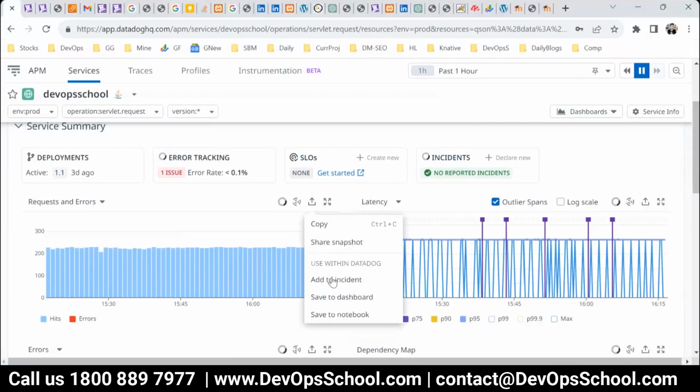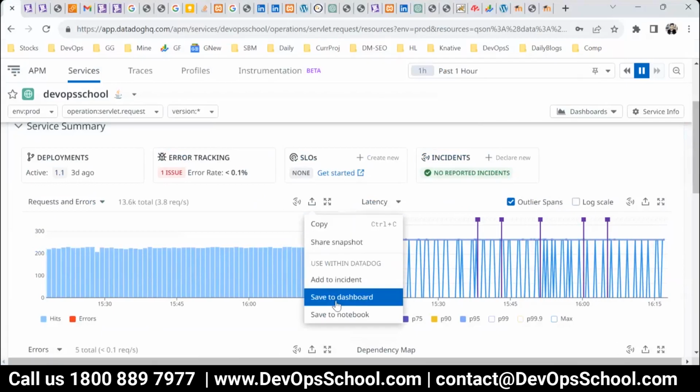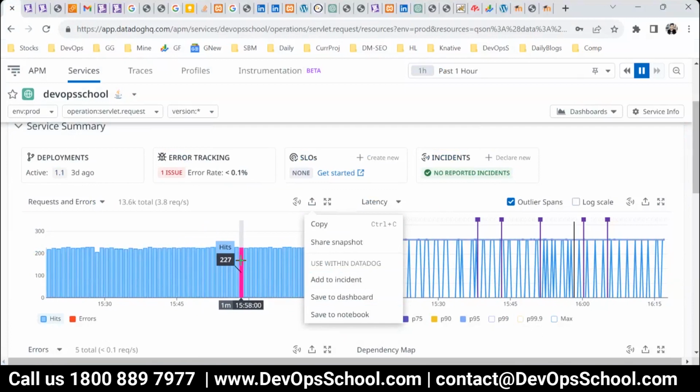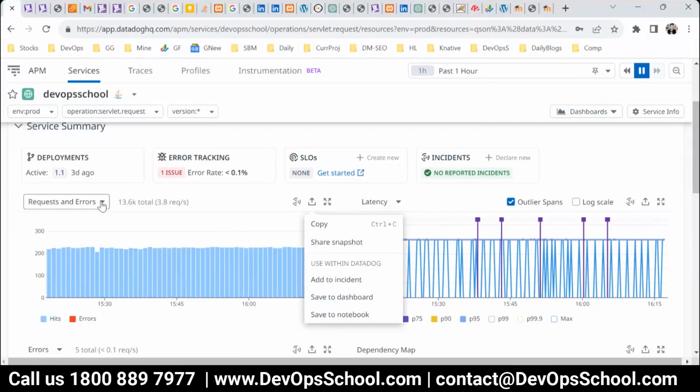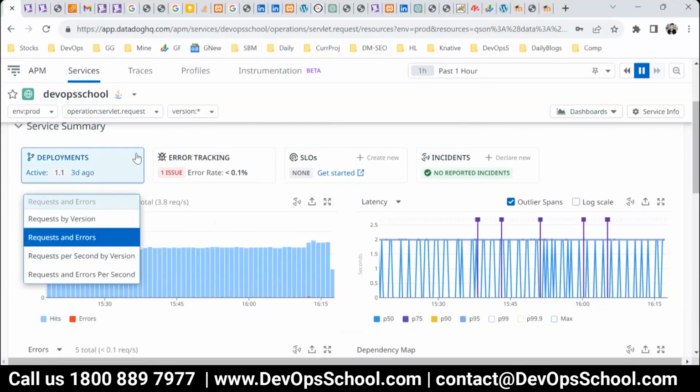And here you can save to the alert dashboard, many options you will see. Let me show you this one. Here you see full screen, copy, share snapshot, you can add to incident, save as dashboard, save to notebook, all this you can do here. Declare incident if you think there is some problem in this particular graph.